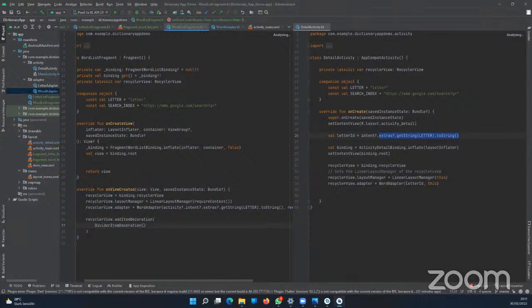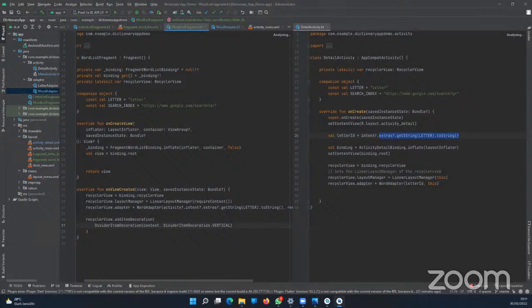It takes in a context, which you can just type as context, and then we access the DividerItemDecoration class and specify how we want it, vertically or horizontally. So I'm going to say dot vertical.